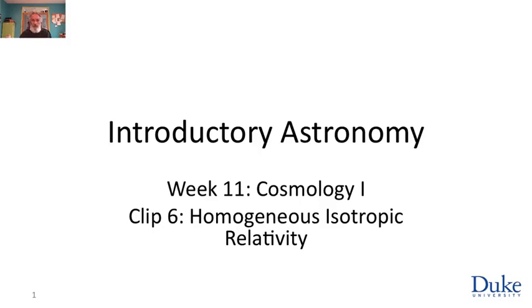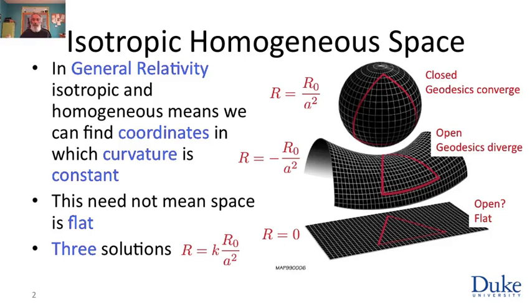And this is a subject that was first addressed by a Russian physicist called Friedman in the 1920s, not long after Einstein published his theory of relativity. It turns out that making assumptions like isotropic and homogeneous simplifies the equations of general relativity very much, and so it was possible. It was one of the earliest solutions that were found.